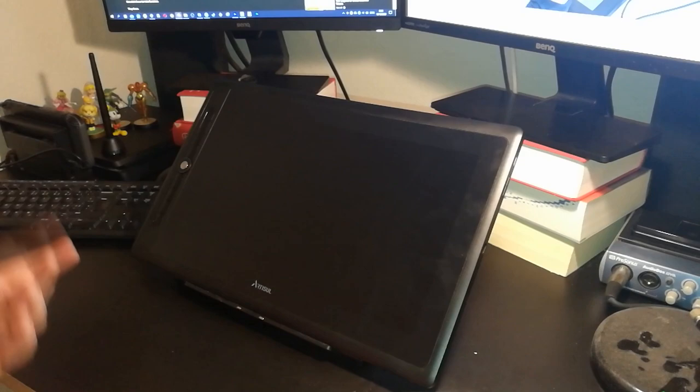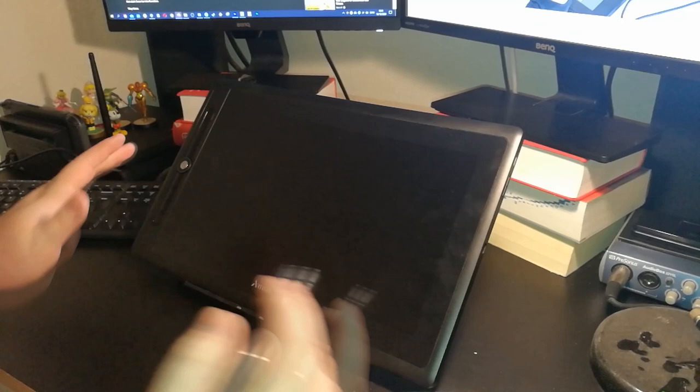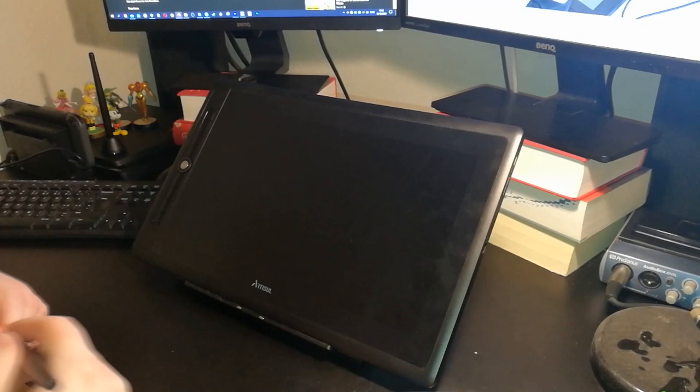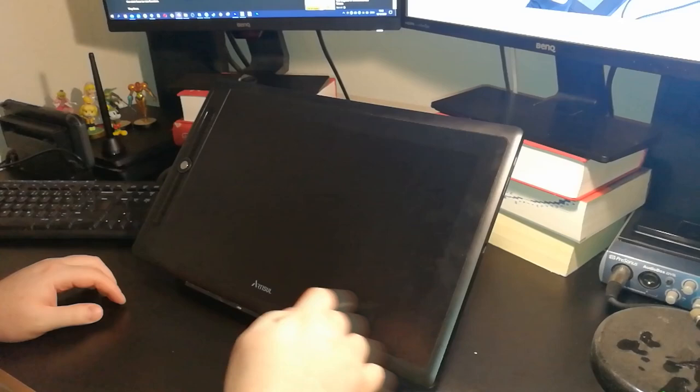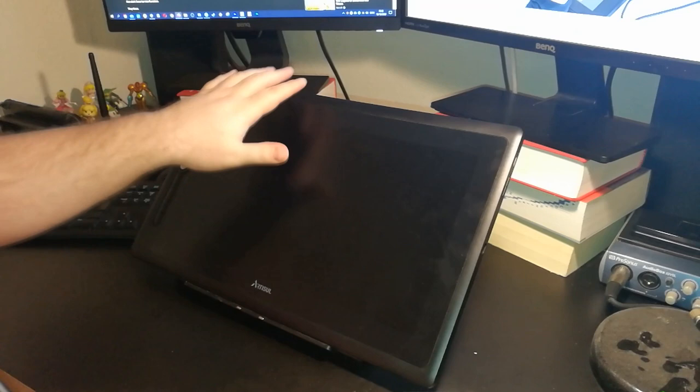The Artisul also has a much smoother surface than the Gaomon, and this is very much a thing about preference, like we mentioned. It's a lot smoother, it gives you less resistance than the Gaomon, and for some people, that's going to be a huge boon. Some people are going to prefer that massively over the rougher surface of the Gaomon. Personally, I like the rougher surface. I did find that this screen has a little bit less glare than the Gaomon. If you're in a bright environment, if there's sunlight, or if there's light shining down on it, it glares back at you a little bit less.